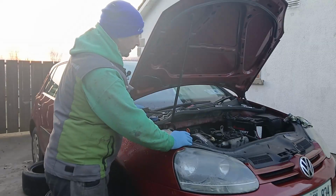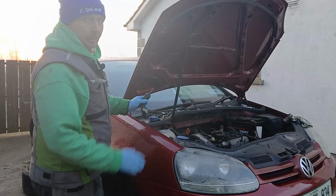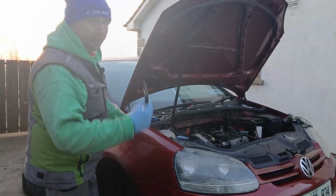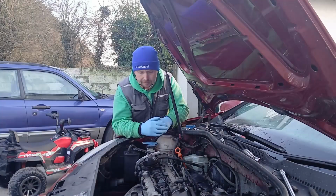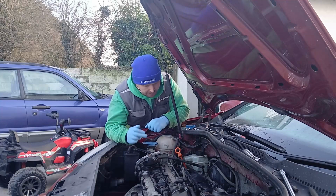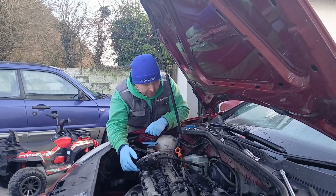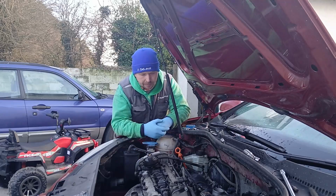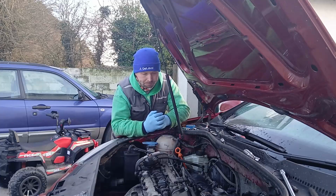Now it has all its fluids, batteries reconnected. I've cleared all the fault codes from everything being unplugged. Dare I say, time for the moment of truth. Oh yes, just for a straight up start, that's not bad. I can hear just an intermittent little tick tick tick somewhere here, so there's obviously a tappet that needs good oil pressure to get around, but the sun is almost set now, so time to take it for a drive and see what she does.